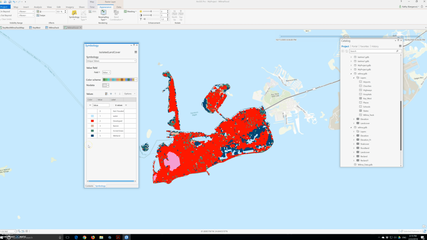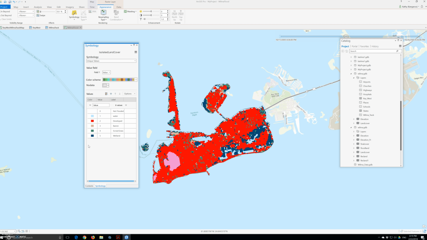So we open this attribute table, and then except not flooded, we will close this out and right click and open attribute table, and we will go to 2, 3, 4, 5, 6. Okay, with those not flooded.